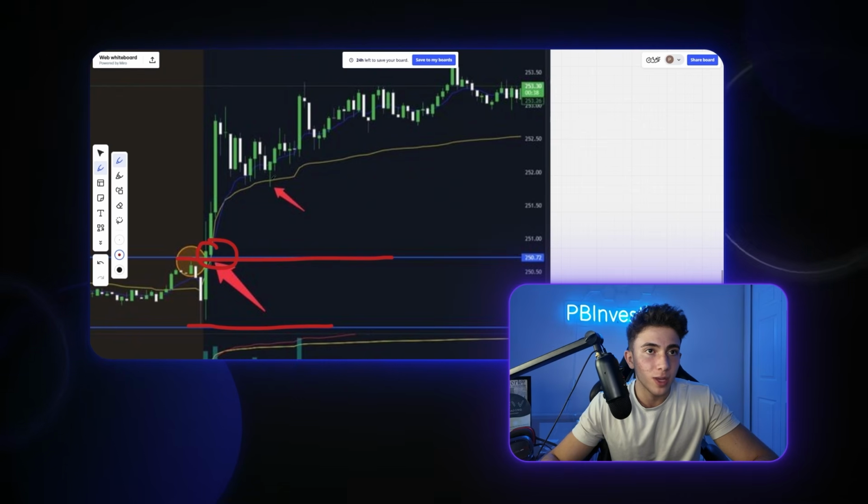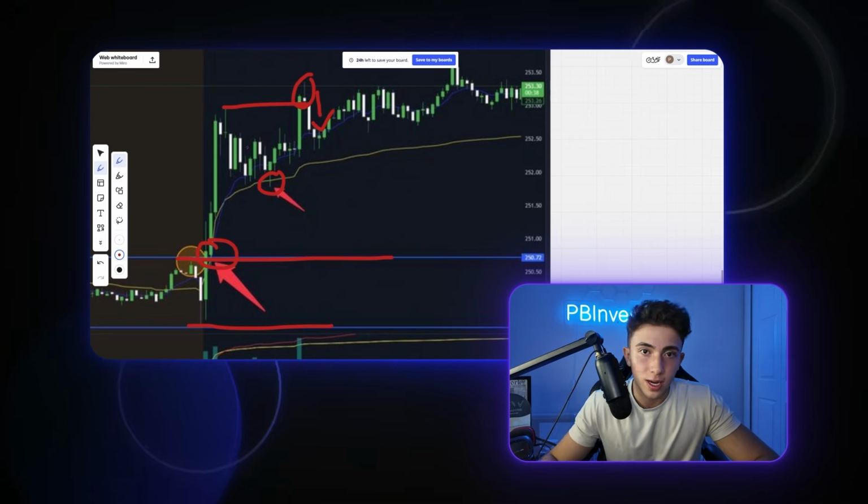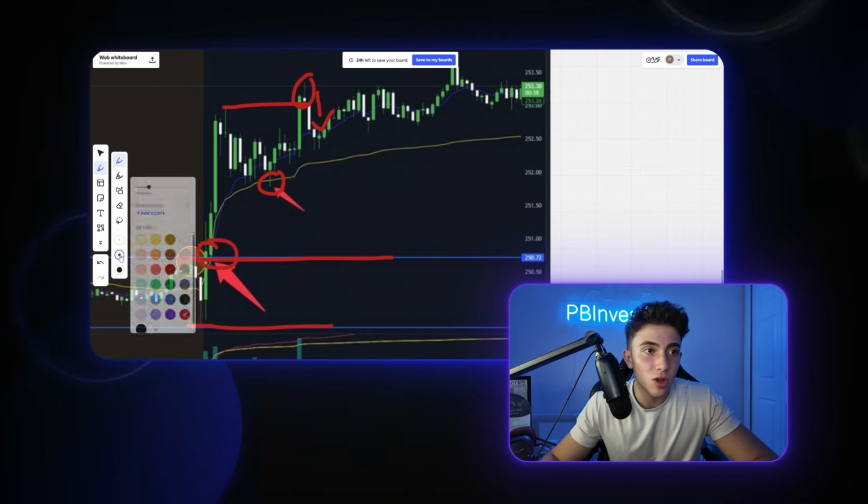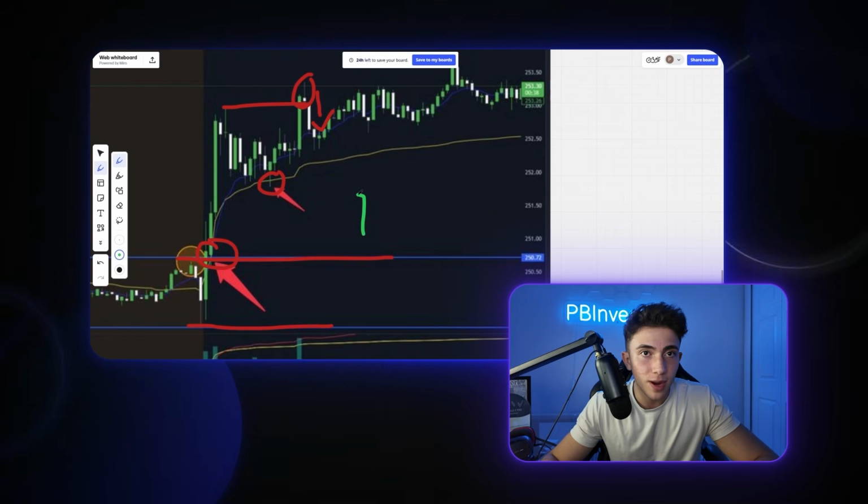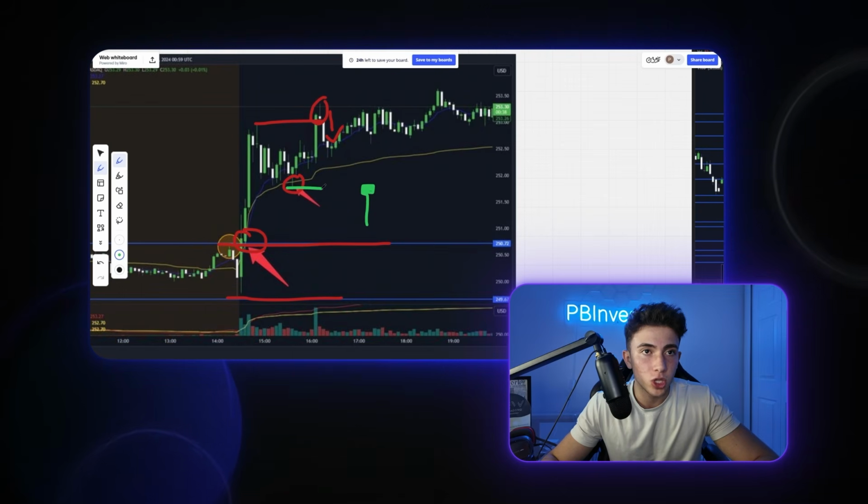Next, what happens? We come down, we tap VWAP, and what is this candle? This is a hammer candle right off of VWAP. So we took calls off this VWAP retest. Our target's high of day. We sold at high of day. And then what happened after we sold? There was a gravestone doji candle, and then it went down a little bit, which would have been a great sign to sell more. But that's it. You see a little hammer candle off of a retest, a VWAP, whatever. It's a very good sign that we could rip. And then your stop loss is just under the candle.